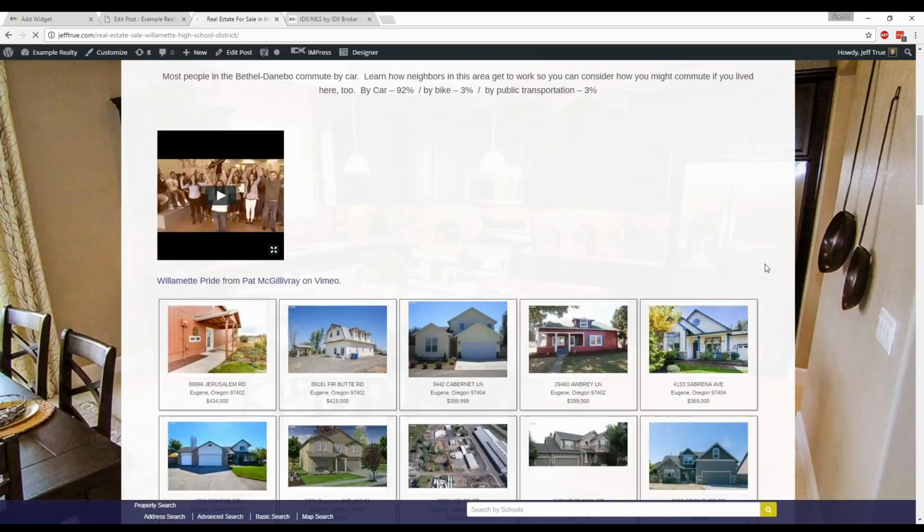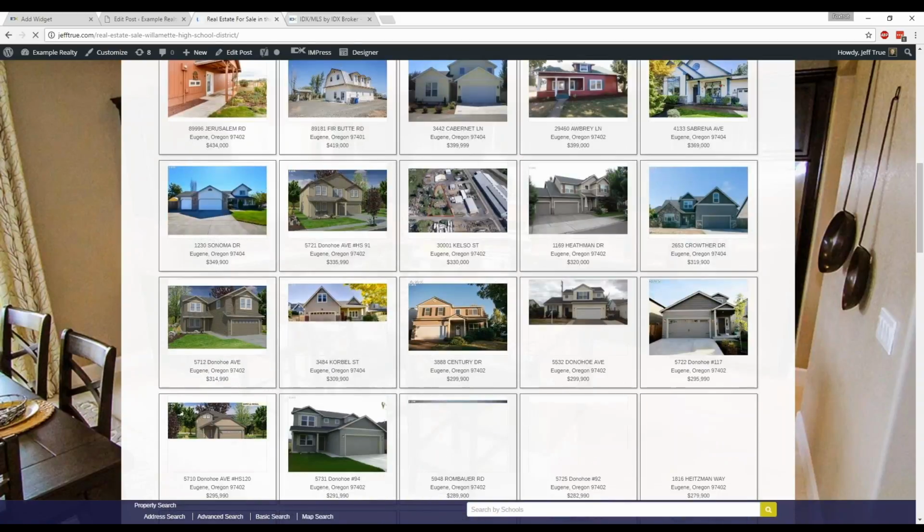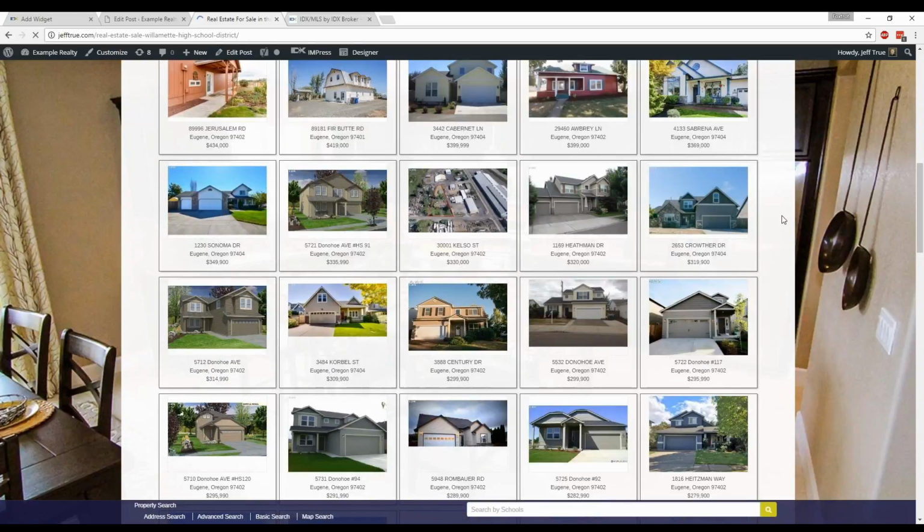Some people like to have the thumbnails because when you scroll down it's easier to see the front image or the primary image that's on the listing. So it's 2 different ways to be able to capitalize and try to get that organic traffic, try to gain an extra lead off of somebody looking for 2 separate types of things, something real estate specific in a high school or something that's new to the community.